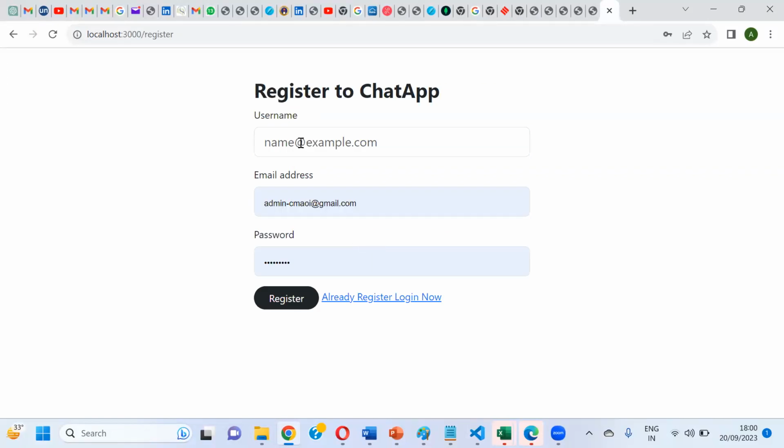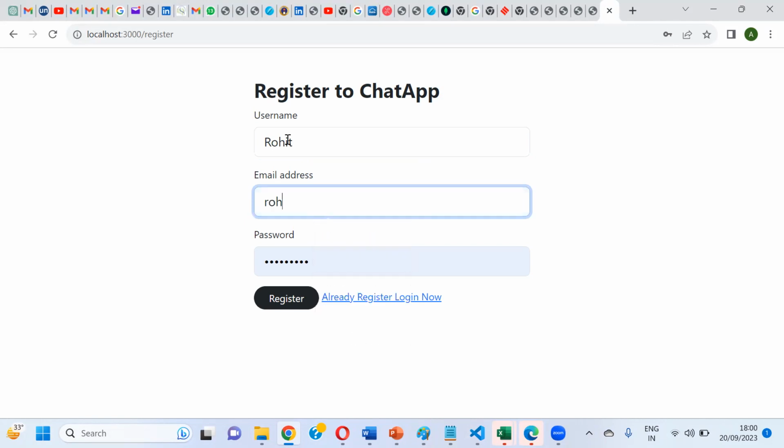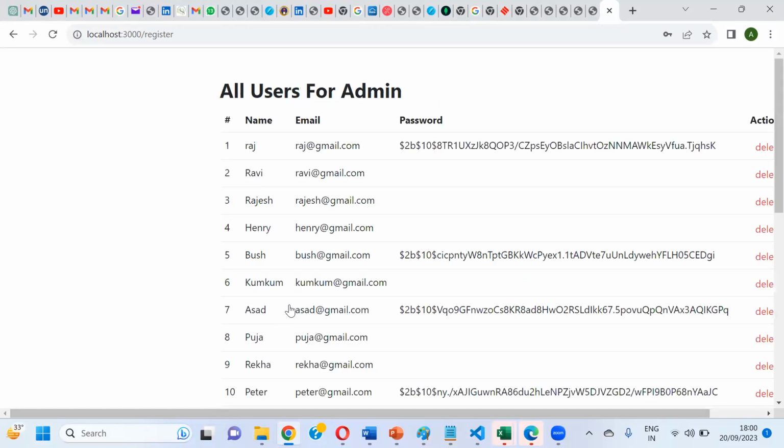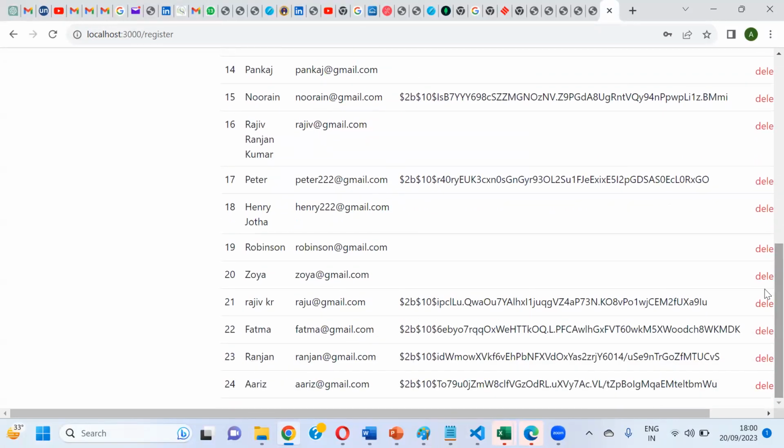Now, if I want to register myself, then I can give, suppose, forward at the rate gmail.com, and I give forward 123 and I register. So once I register, then what will happen? My data will come at the bottom.